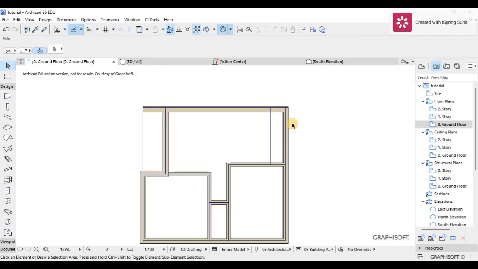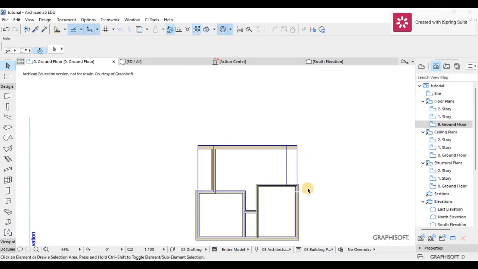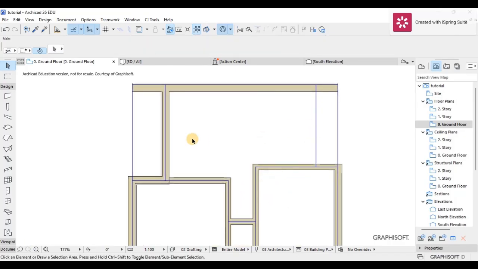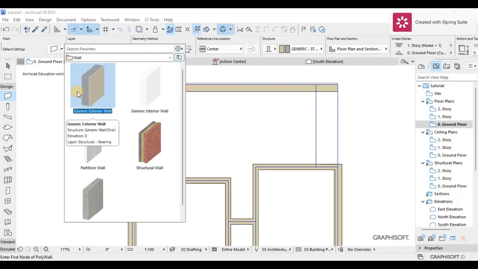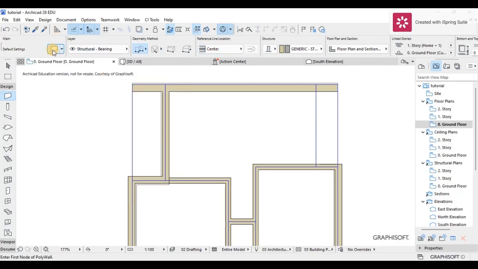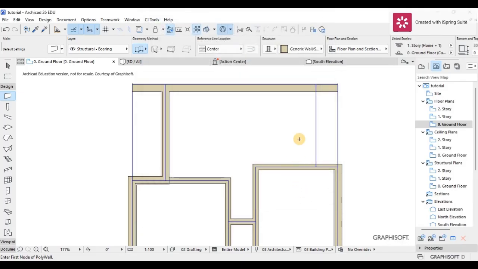And then I think this one is not supposed to be here. There's a veranda here, so I'm just going to reduce this wall up to somewhere there. And then we are going to finish it off with another wall here. So this one is going to be an exterior wall, so I'm just going to change it back to exterior, and then go to my settings and change it back to my composite that I had earlier. So I'm just going to now go and draw the last wall that is here.